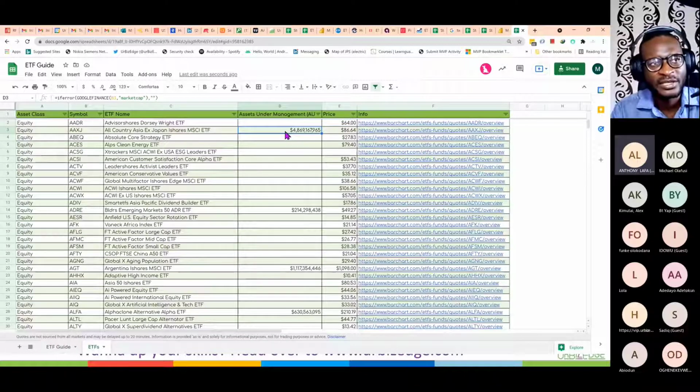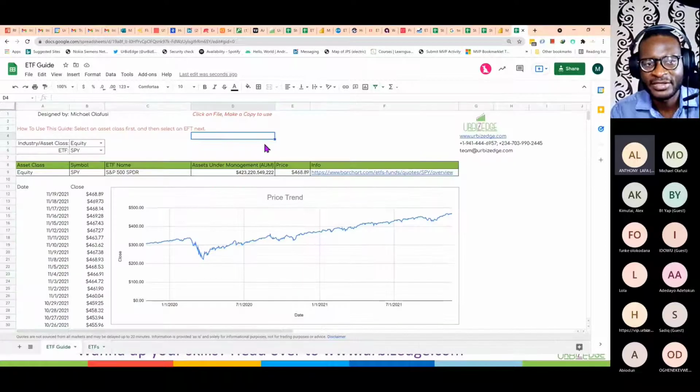Also, in the US, most ETFs have a good daily trading volume, but you also want to check that you're not buying into an ETF where the trading volume is very low, so that it doesn't become problematic for you to sell or even buy. So now let me use myself as an example. Let me see if I can show you my ETF holdings.